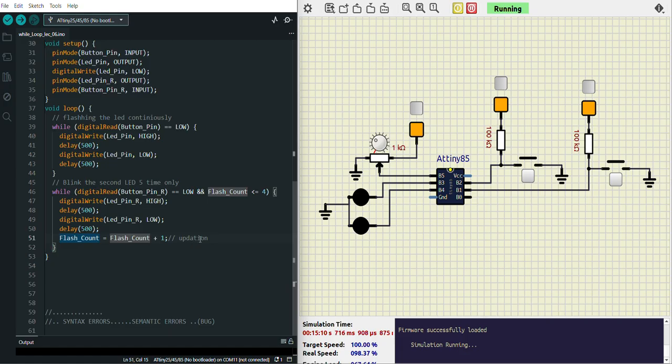After the update, what happens? There is no other line of code. The while loop starts from here and ends here. That's all we have. So after this, there is no other line of code. It goes back to the test condition. It tests: is the button still pressed? In this case, is the digital read at that?